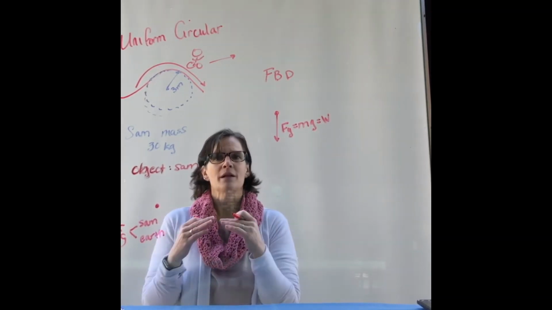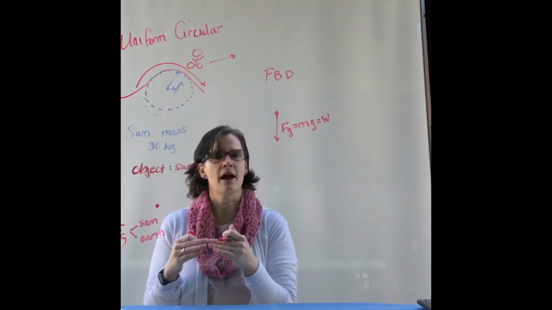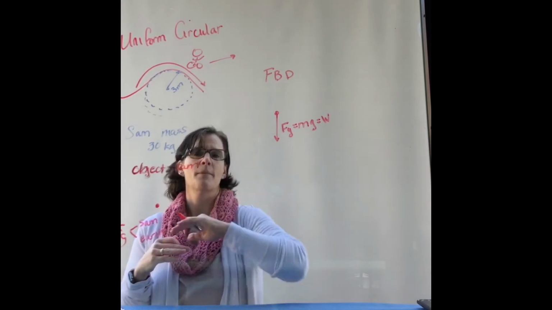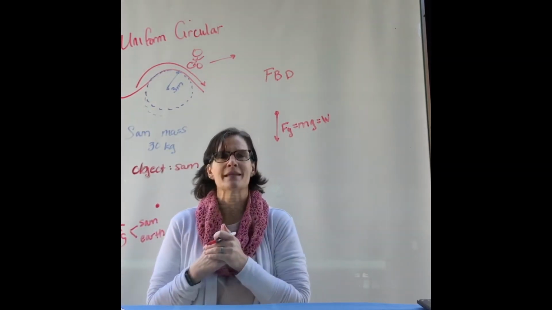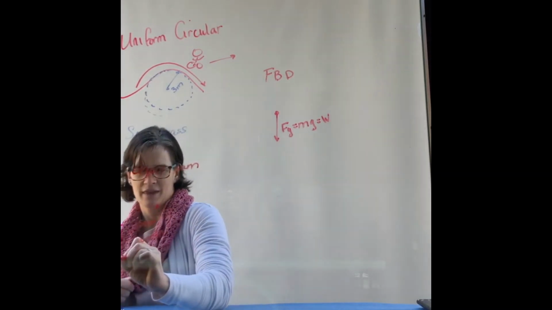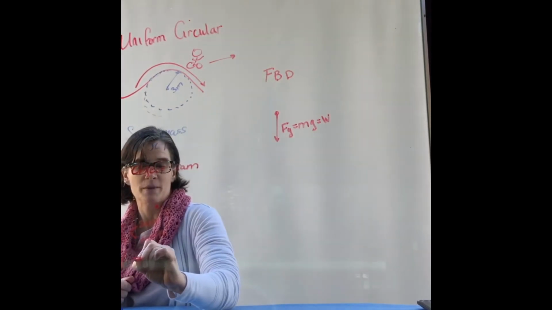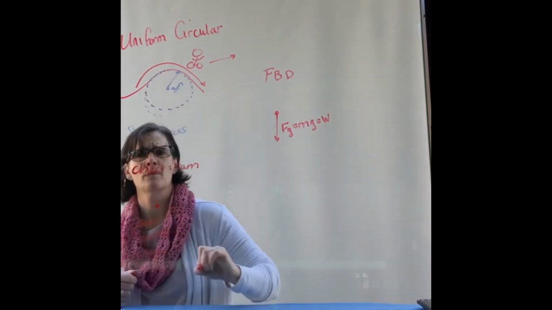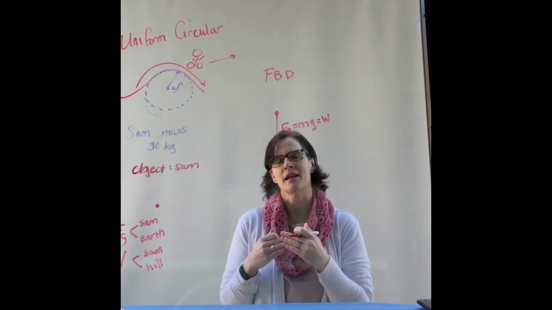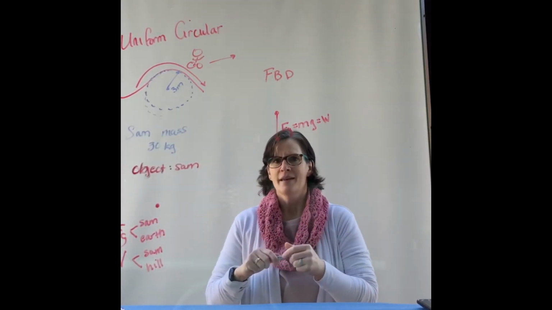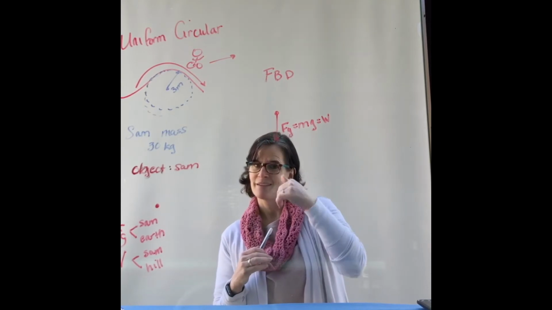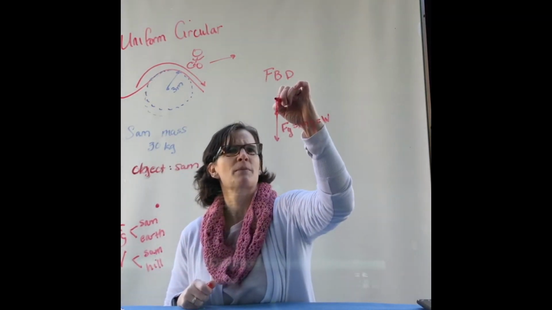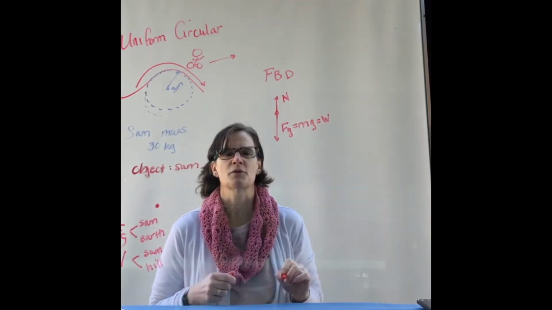And what else? Well, Sam could be interacting with the hill. So for the case of him just going up and over, he still remains in contact with that hill. And so because of that, there is a normal force acting on Sam in connection with that hill. All right, well, Sam's pushing down on that hill, so that normal force is pushing up. So we know that there's a possibility of this normal force.